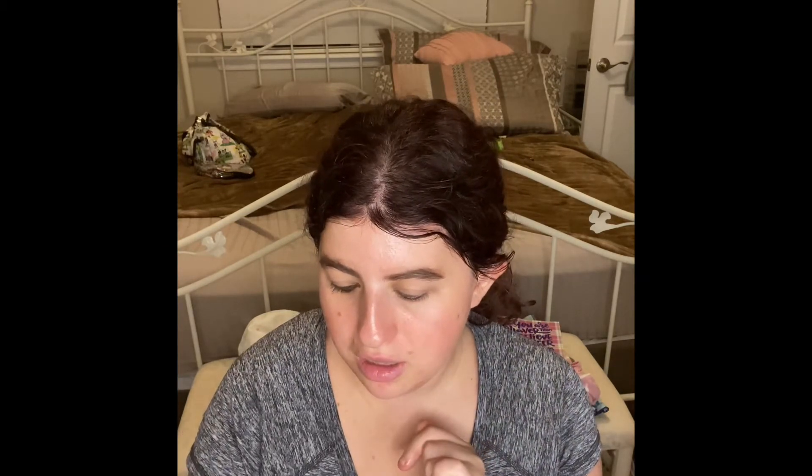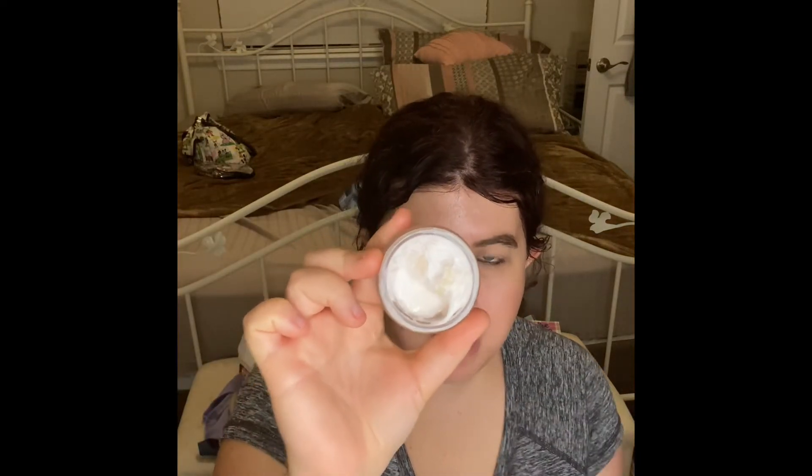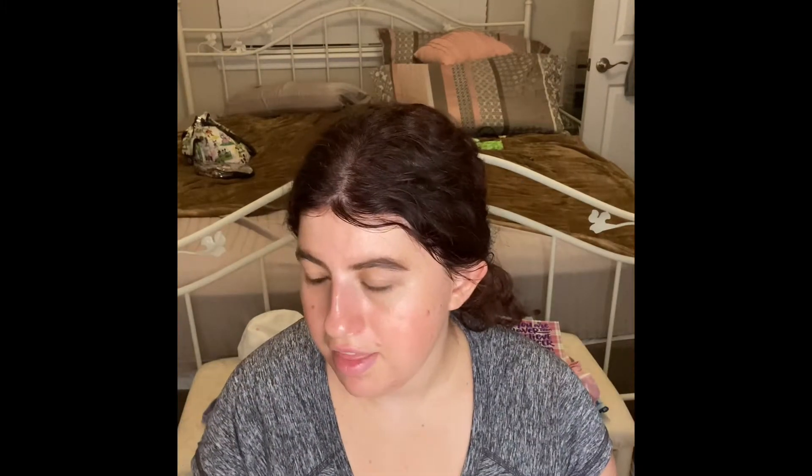I also did my primer — it's the Timeless Smoothing Primer. This is how much I've been working through it; I'm already working on one side and the other side soon. This is a really amazing primer, can't wait for you guys to see it in my empties. Then the other thing I put on is my Revlon ColorStay Matte Liquid Mousse Foundation in Linen Beige — lightweight and shine control.